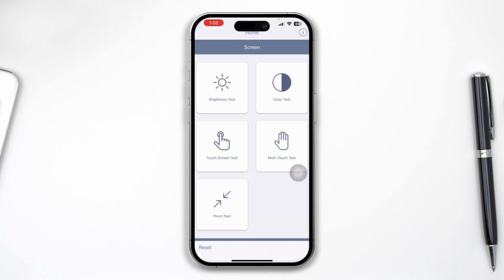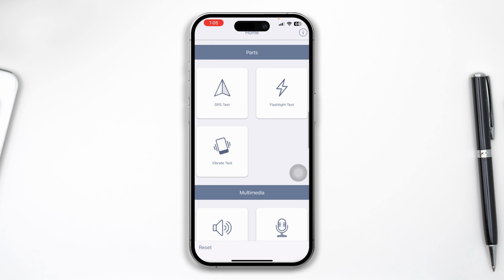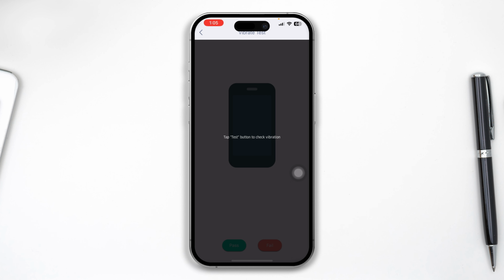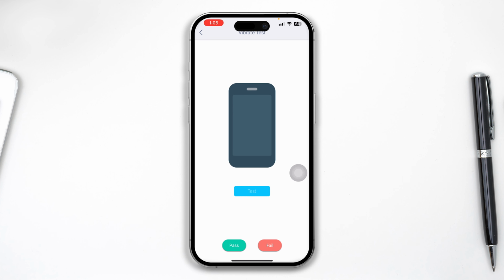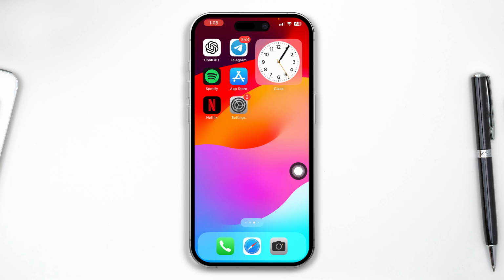So if you tap on or just find out the vibration from here, so let me just find this out. So there you are. If you tap vibration test here, this will come up. Now tap test. Now if you press test and it just gives you a blink, but the vibration doesn't work on your iPhone, then you can be 100% sure the problem is happening with your iPhone itself. In that case, you gotta take your phone to the Apple store. But before you do that, there are two last things you guys can do.